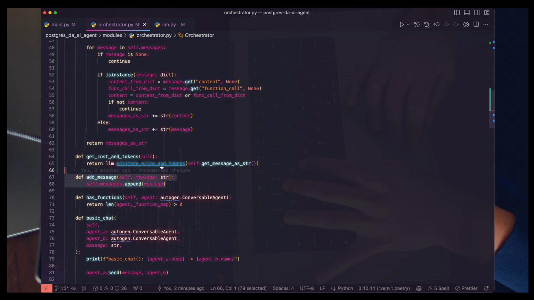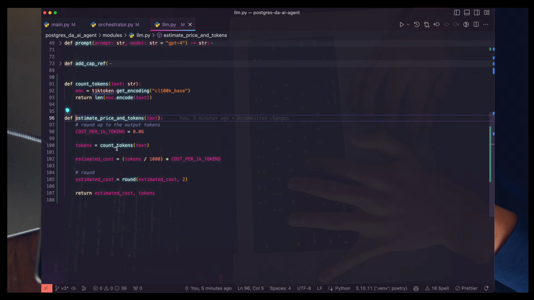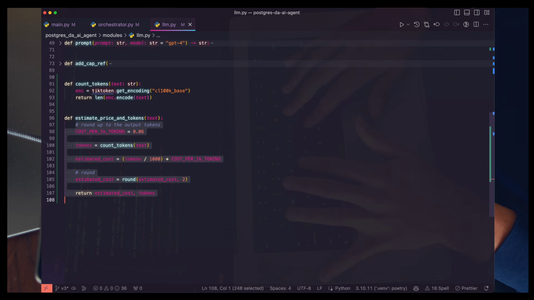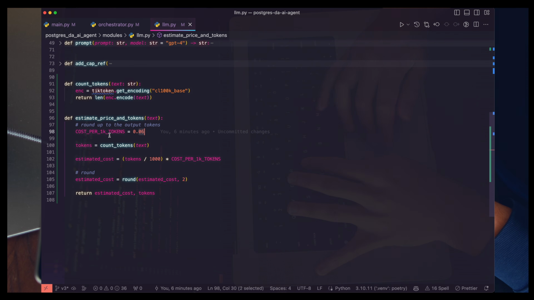And then inside of the LLM estimate price and tokens function, we're doing a really rough price calculation here. I like to round up. I like to be really safe on how much is actually getting spent. GPT-4 is currently costing 6 cents per 1,000 tokens for the output, and about half for the input. So the prompts that you send in to OpenAI's GPT-4 cost about 3 cents. The output costs about 6. I'm just rounding up. I frankly prefer being conservative in my estimates. Things always just work out better that way. You end up saving money in the long run if your models are projecting higher costs than actually are.